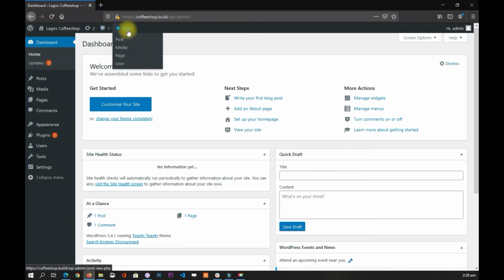Then this is just another quick link that allows you to create different types of content on your website. So for example, you can create a new post, you can add media, which in this case is uploading maybe a video or a picture or something into the library of the WordPress site. That's not to say that when you upload here it becomes visible automatically on the front end, no, but this is like the media library.